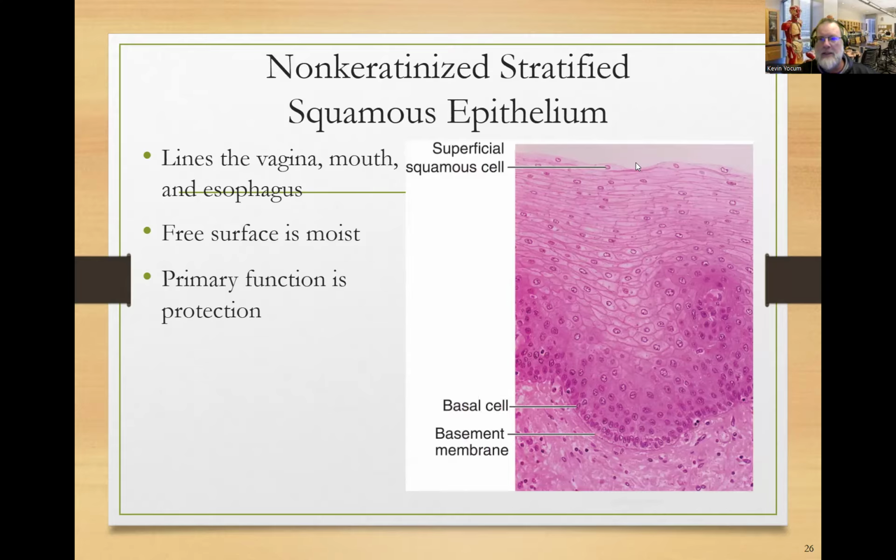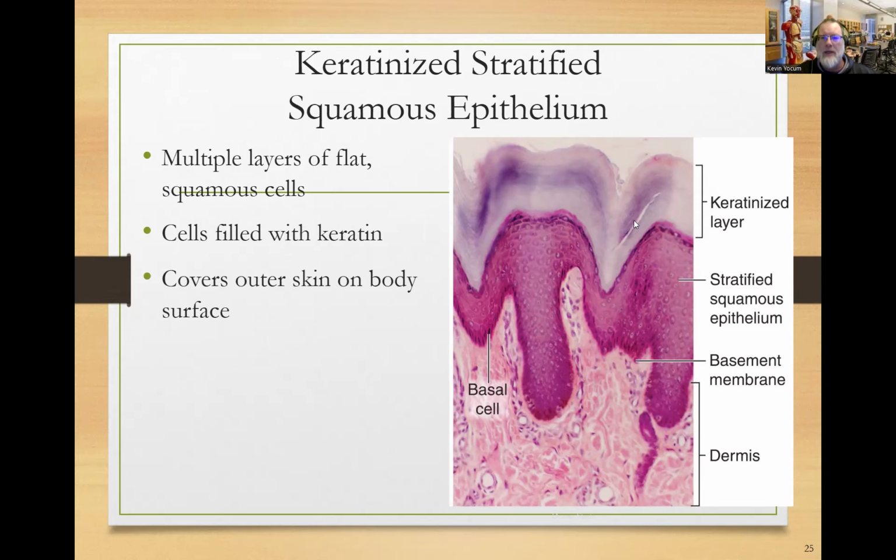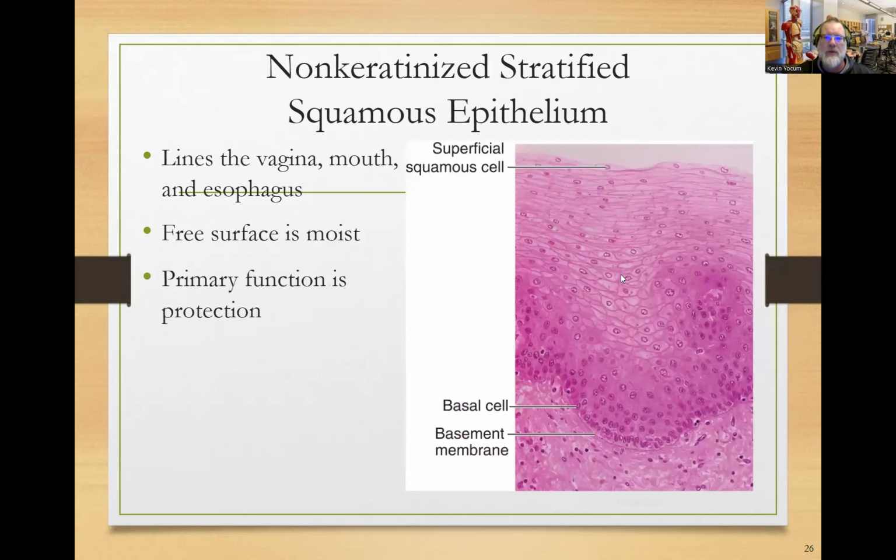Cervix, non-keratinized. When the physician does a pap smear, this is what they're checking, to see if these have become keratinized. They should not be. If they're becoming keratinized like this, that could be an indicator of some sort of precancerous issues. So we definitely want to make sure that gets checked out.